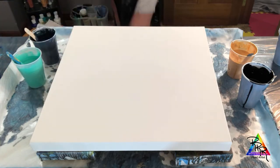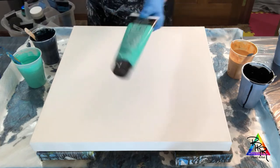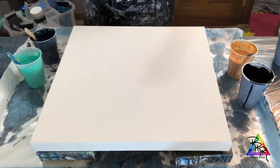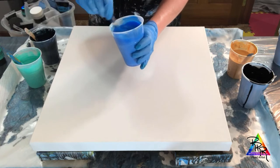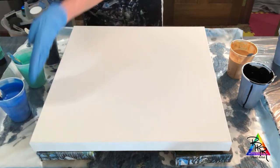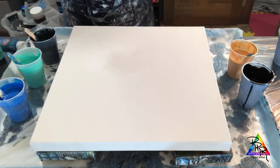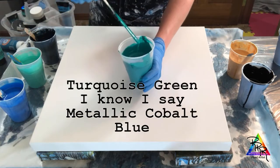Actually, I'll grab one here. So that is this basic aqua. I better put my glasses on or I'm not gonna be able to see the actual colors. Yeah, it's bright aqua. Then this one right here is metallic blue. And that's this one right here. Let's see, where did it go? It's metallic blue right here. And then this one right here is cobalt blue metallic.